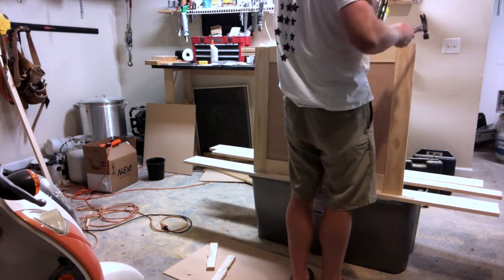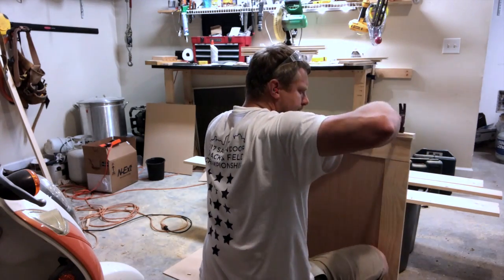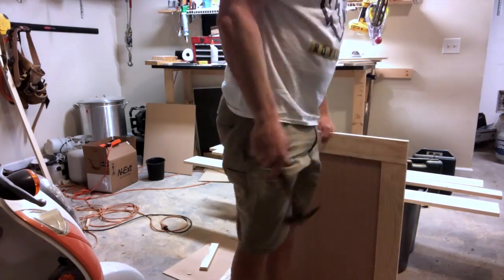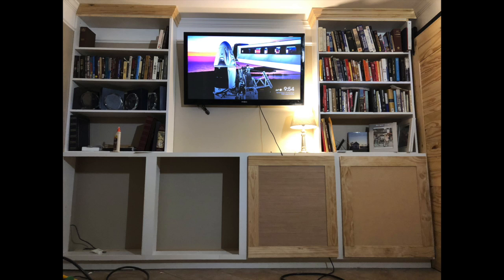The next thing is basically to set that thing up and get some hinges on it and get it ready to go. You can see a couple here in this picture on the right-hand side where I've already put hinges on them — they look beautiful. Looking forward to doing more.